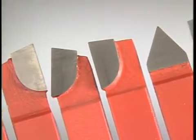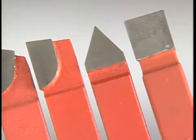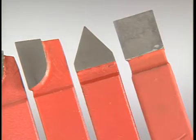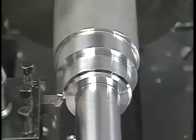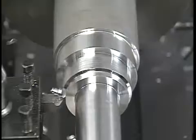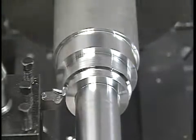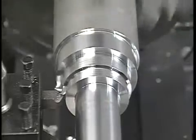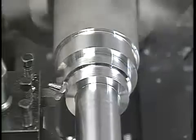No matter what type of material the cutting tool is made of, it's the shape of the tool that determines how it can be used. The profile of the tool's point determines the type of cut the tool is designed to make. The location of the cutting edge on the point of the tool determines the direction in which the tool will cut. Turning and facing tools are either right or left hand tools, depending on which side of the tool's shank the cutting edge is ground.